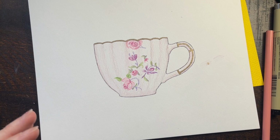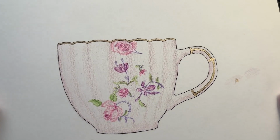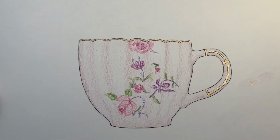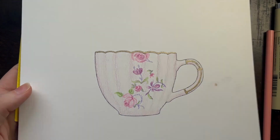But yeah, I wanted to tell a little tea tale and share with you guys some drawing progress. So this is how far I got on this teacup in this drawing session, and I'm hoping to have it finished within a few days after posting this video.